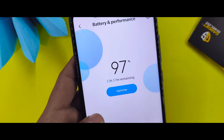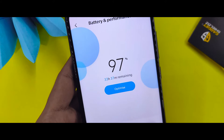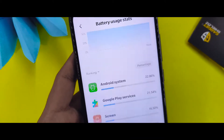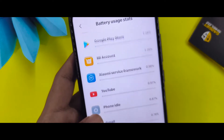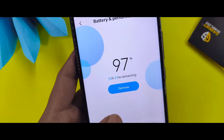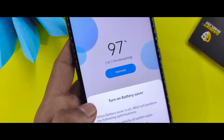So if you want to save battery, you can use the battery saver, but I will tell you how to save battery at an extreme level. This is a hidden feature of MIUI 11 which you can use on any Xiaomi device. In this video, you will be able to enable extreme battery saver.